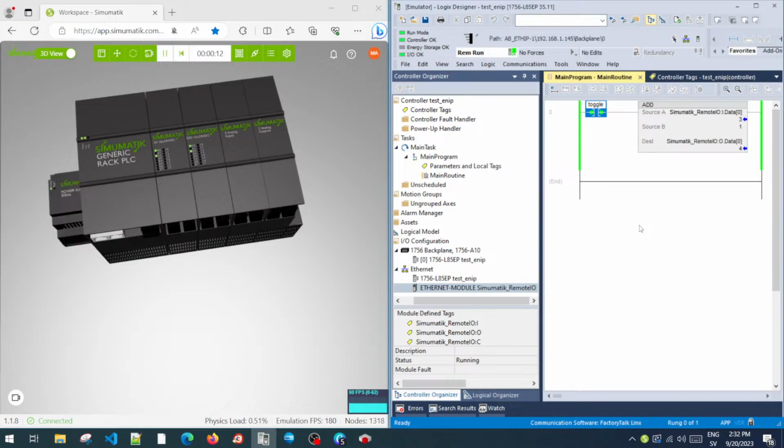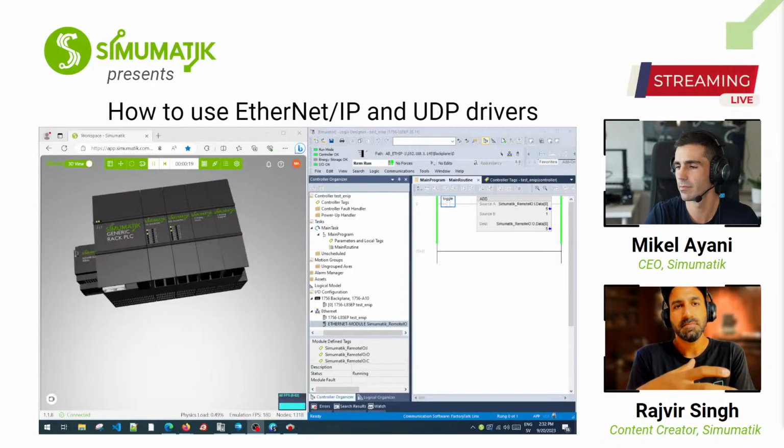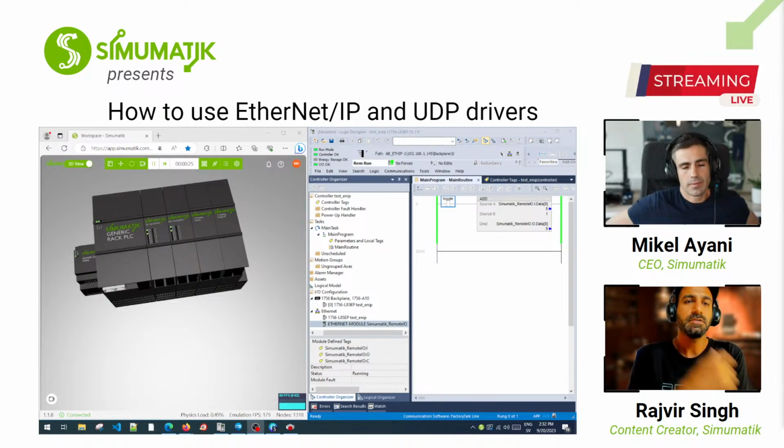So I want to understand now. We have this application to have remote I/O in Simumatik. Where do you imagine users can use this remote I/O in Simumatik? Do we have some ideas about that?